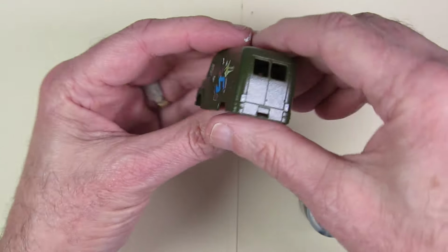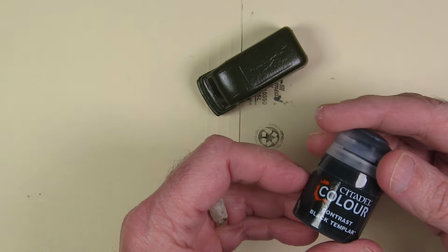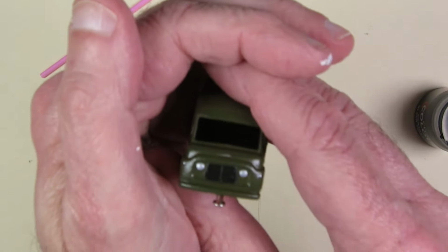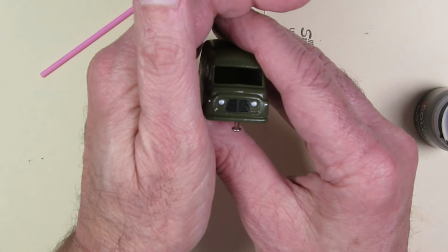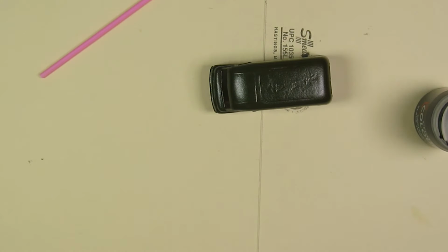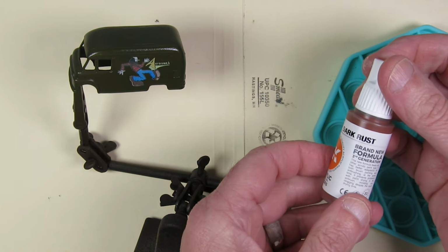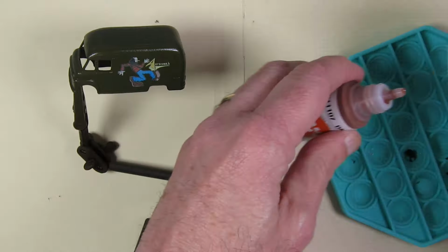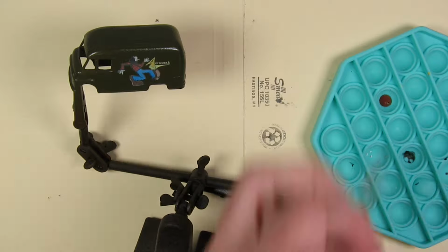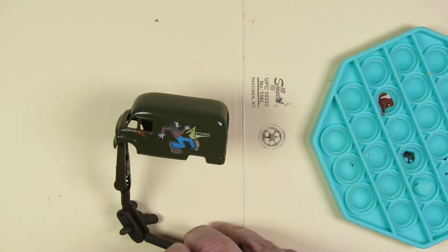After I've got the details and the decals on, I do start hitting it with, here's the contrast black Templar for the front grille. Think of that paint as a cross between Nuln Oil and regular black paint. It's like a heavy Nuln Oil, not thick, but just a heavier Nuln Oil. At that point, I hit it all with a flat clear, a satin clear to be specific, of the same Minwax. And I start weathering the heck out of this.